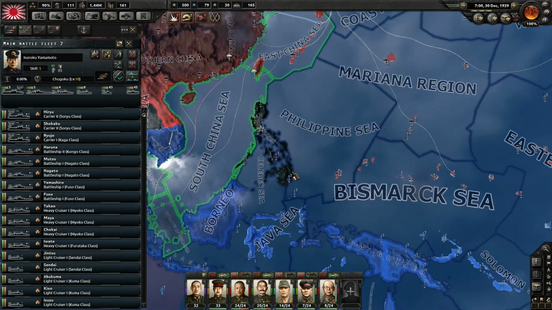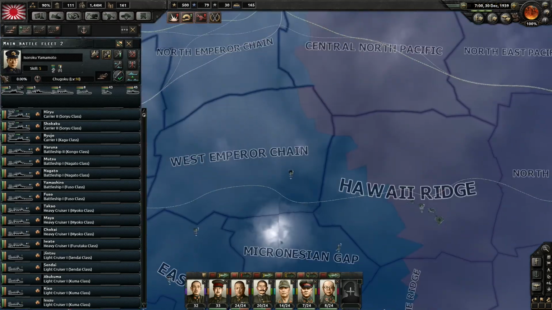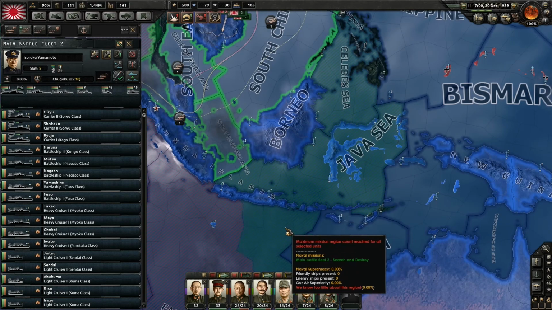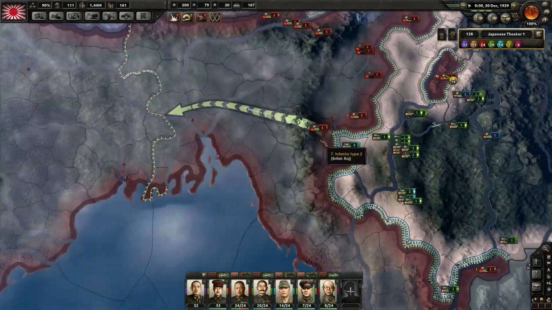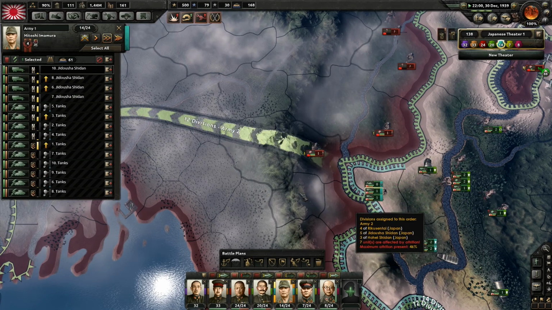See, once I start capturing some more territory, that will help us out. Can't get anywhere close to the United States toward Hawaii, that's for sure. We will take over Hawaii. That'll be a great stepping stone onto the United States, and so will Alaska. It is just fun using these tanks here, if they could actually get around something.